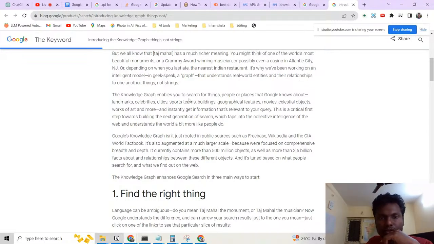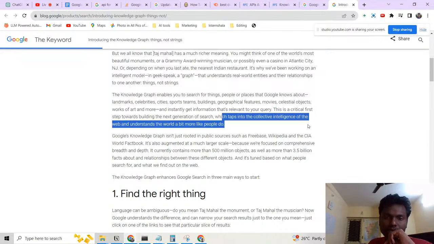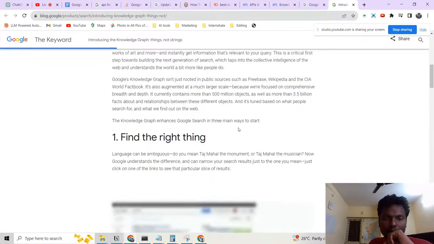The Knowledge Graph enables you to search for things, people, places that Google knows about, landmarks, celebrities, cities, buildings, geographical features, and instantly get information that's relevant to your query. This is a critical first step towards building the next generation of search, which taps into the collective intelligence of the web and understands the world a bit more like people do.